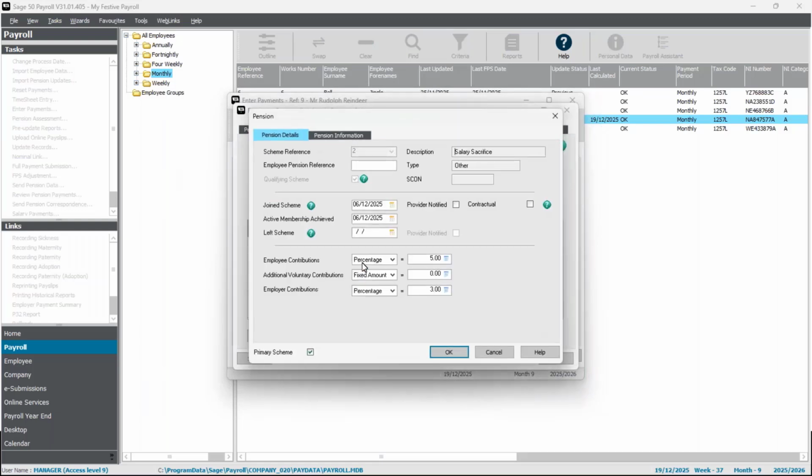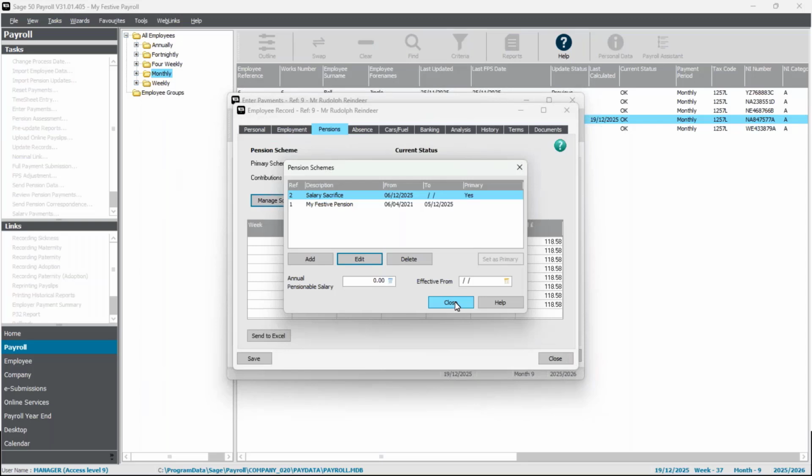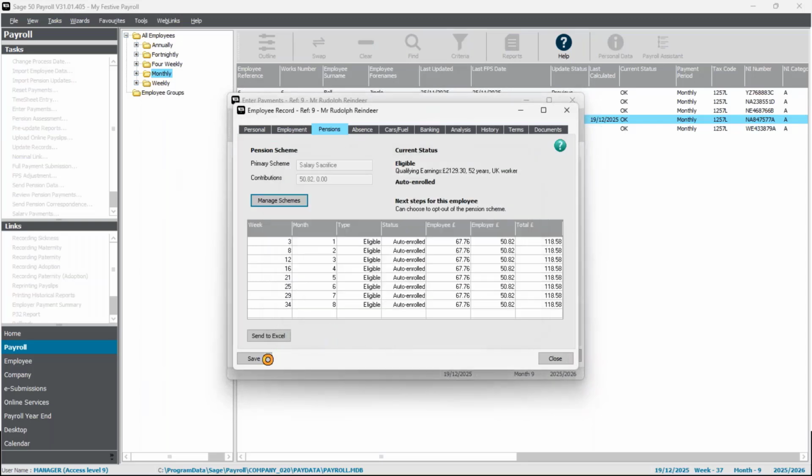And because I'm not processing the payment through the payments window at all, what I can do in their salary sacrifice scheme is I can change this employer contribution to a fixed amount, and I'm going to put £1,050.82 in there. Now, if it is just a one-off, remember to change that back the next time you process payroll. So I'm just going to save Rudolph's record.